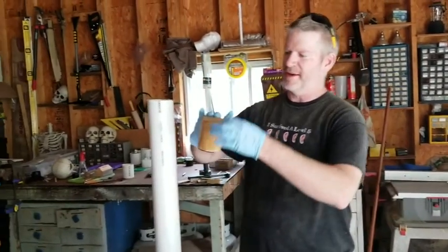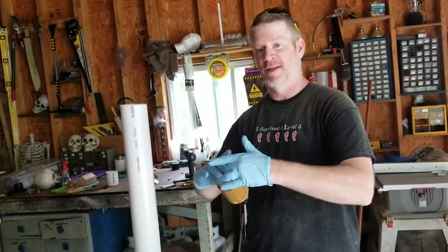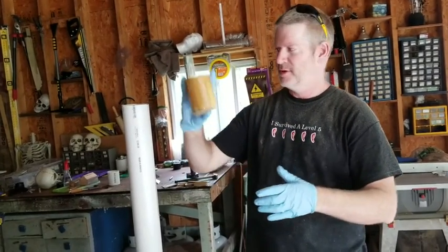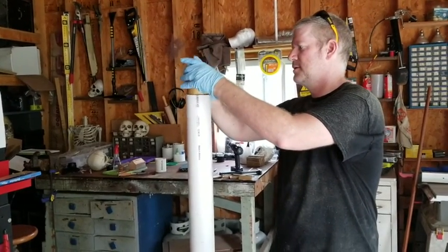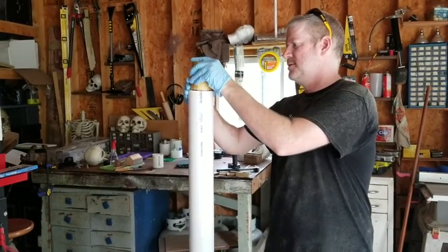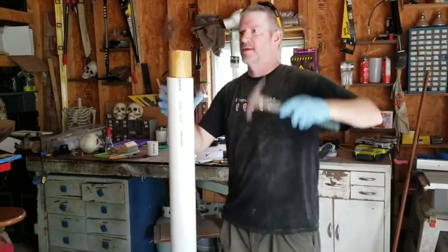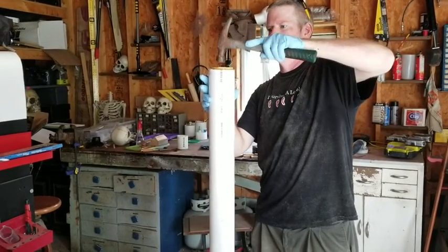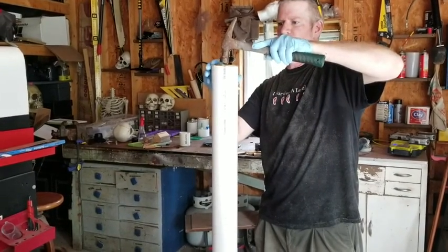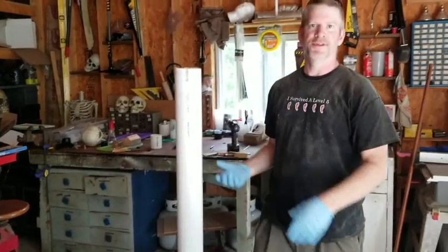Now, once it's in there, you'll be able to drill a hole in, or you can also drill a hole in before you put it in for the centerpiece of rebar. So you get it. Put it in here. Get a hammer. Tap it down. So it's flush. Okay, let it sit for a couple minutes.